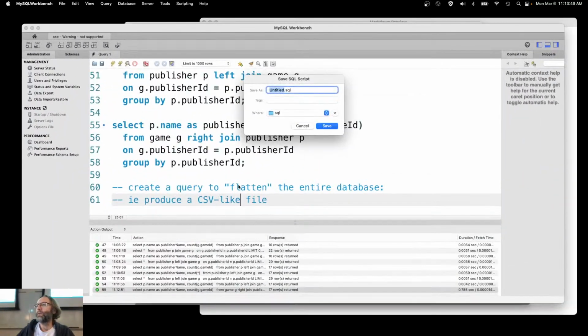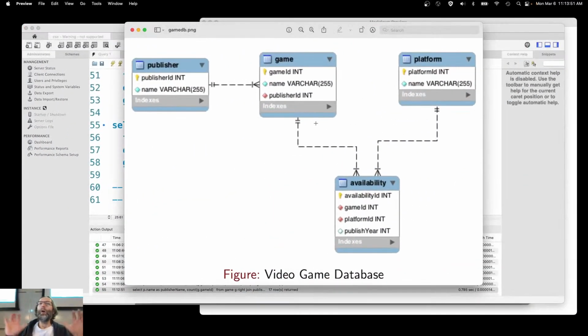In other words, I want to take all 4 of these tables, join them together, and get all the records, all the data in this database, so that I'll dump it to a CSV file. In fact, that was the assignment one last year. I just dumped all this to a CSV file and gave you a CSV file, and then I had you produce these reports so that later on I could show you how easy it is to do in SQL instead of Java or Python or something like that.